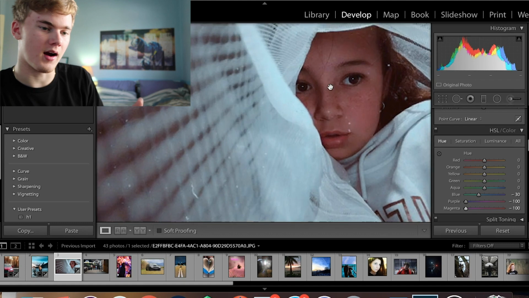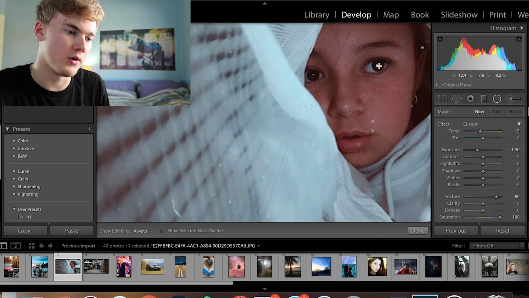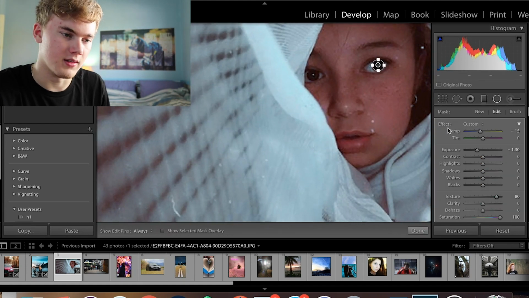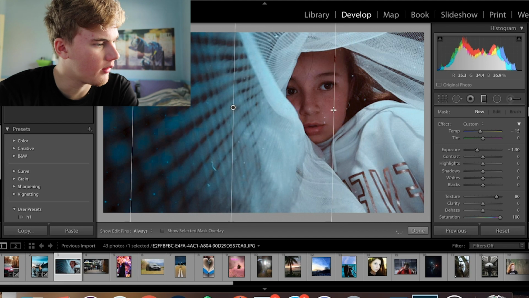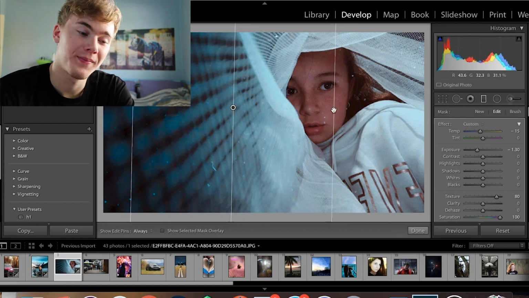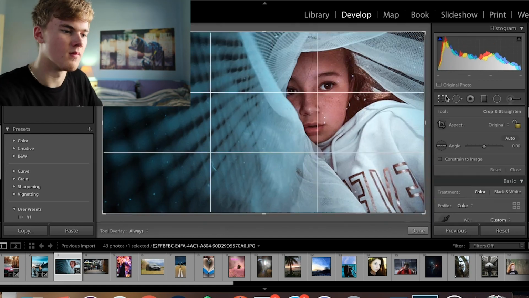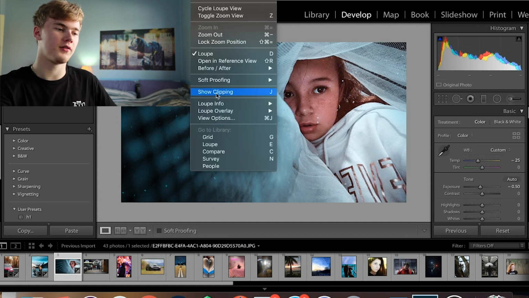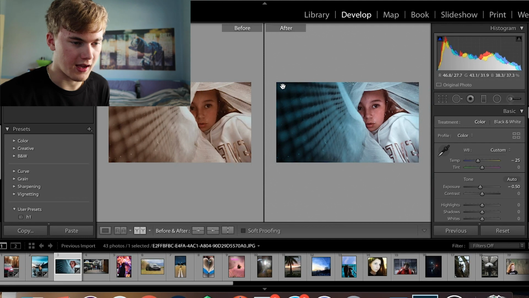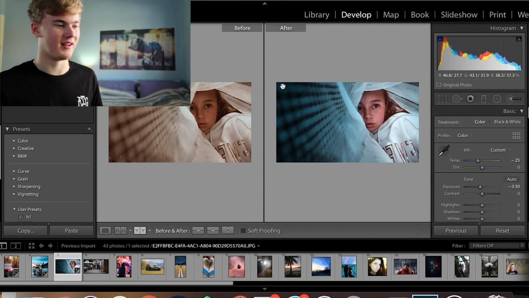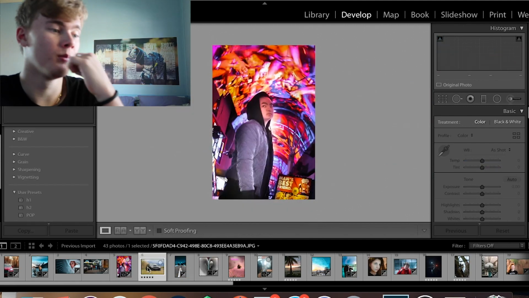I don't want to crop it. I want to bring out the eyes a little bit, but I'm not sure if I'll be able to do that because this is not a raw file. Yeah, that's not working. Pop and fill. Ooh, that's moody. I haven't even done anything to it. Let's take a look at this before and after. I think this photo is finished. Yep, look at that. That is cool. That is really cool.